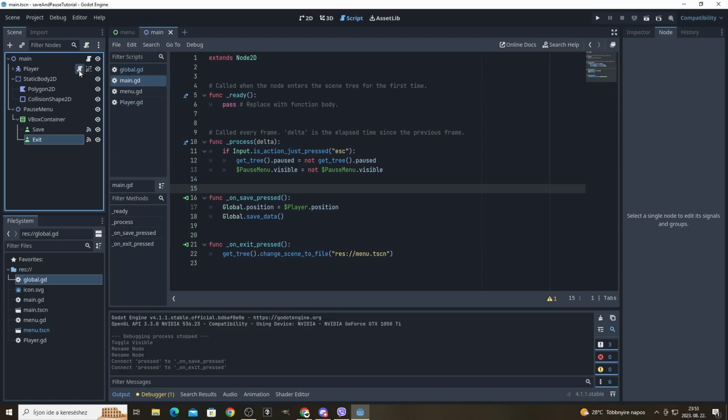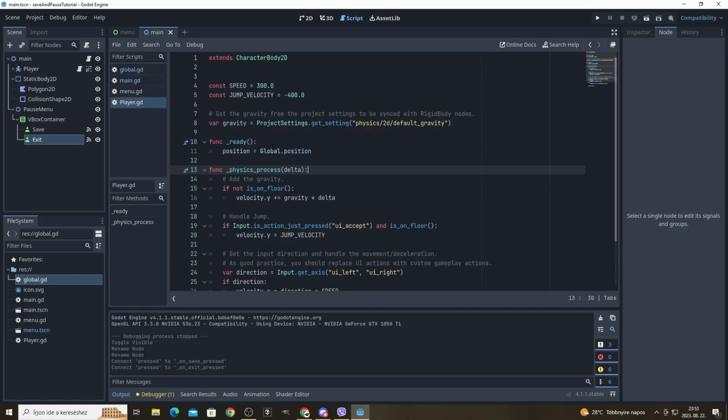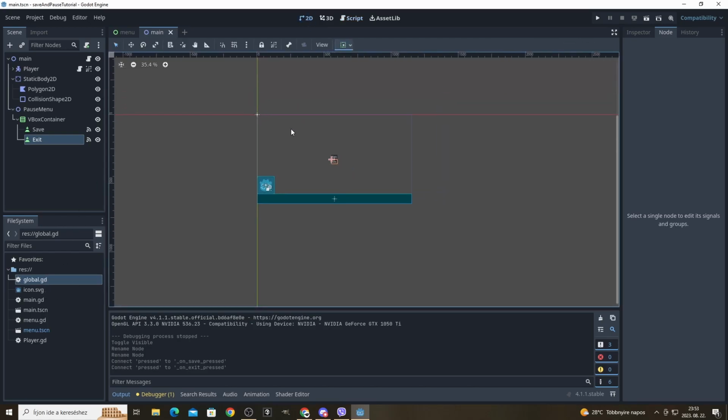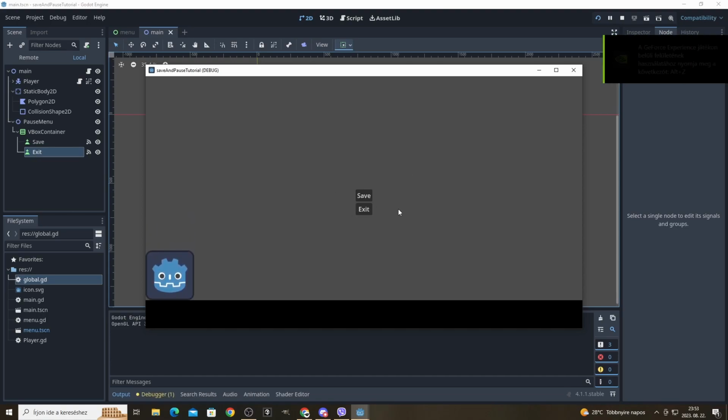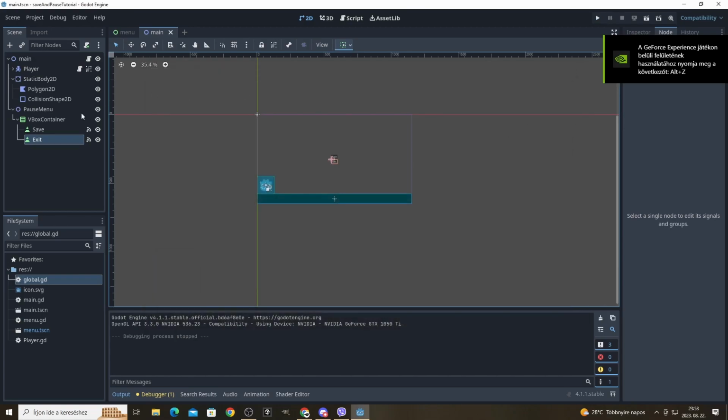And also just one more thing, as you can see here in the player, I lied actually, because I did change the script. I added these two lines. When this scene loads, the player's position should be set to the position variable in the global script. So let's go ahead and check out our game. I'll just launch it, and let's delete save for good measure. Play it, and I forgot to reset the visibility. There we go.